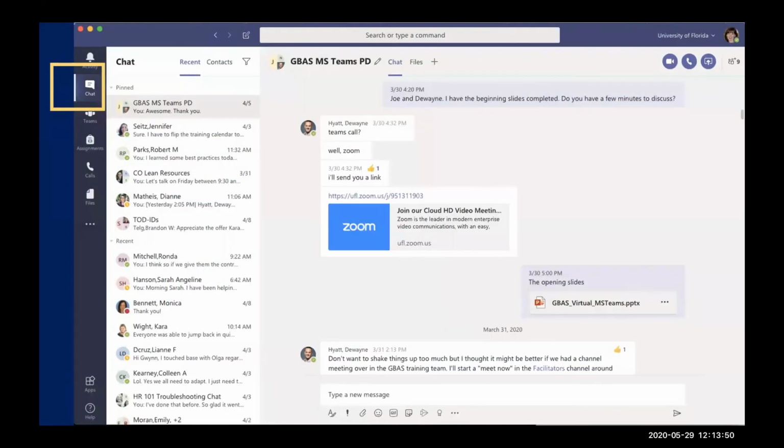One of the things that I love about working inside Teams and inside the chat is that all the conversations, all the links and resources live here for everyone in this working group. So we can add the documents, as you can see on the screen, there's a PowerPoint uploaded. I can put links, you can put the link to your meeting, whatever it is. This particular chat was started with 3 of us, and we wanted to have a quick conversation about some training that we were putting together as a team. And so I had a quick question.